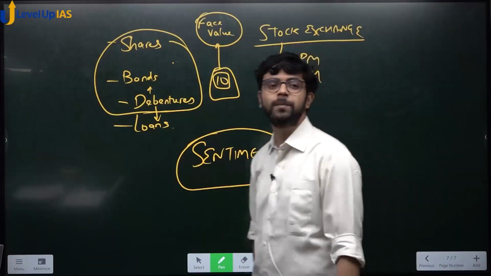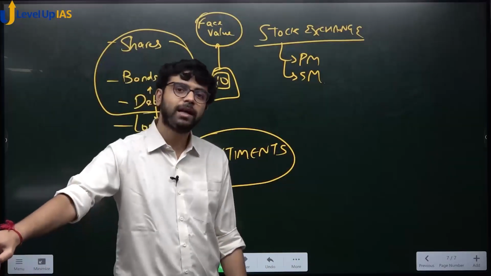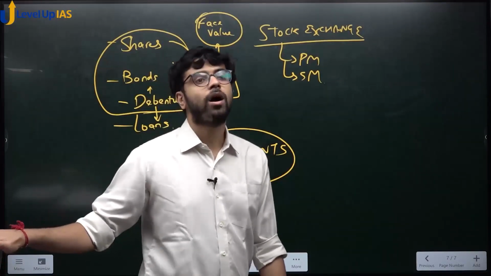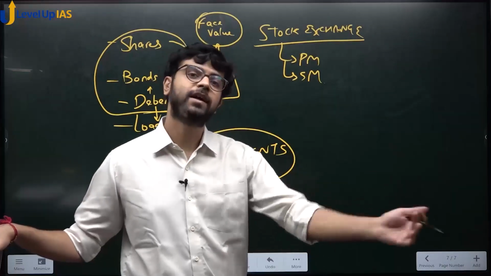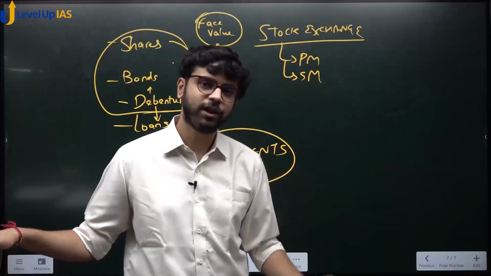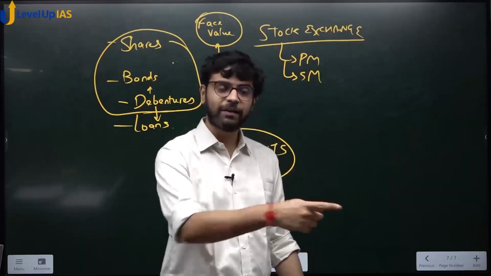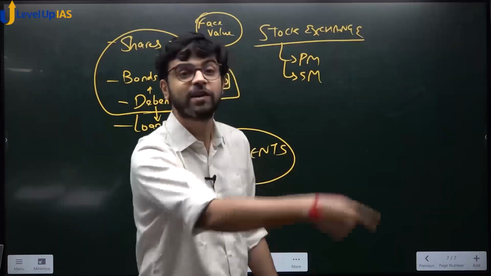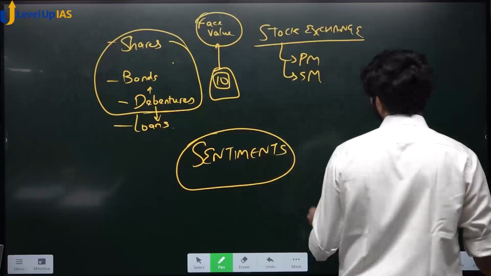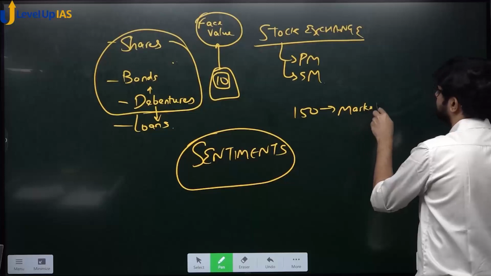Okay? So you might read in the newspaper that the share price of Adani Energy went up. Now why will it go up? Because let's say news has come that Adani Energy has got the rights to a new coal field, to generate energy from a new coal field. Is it a prospective business opportunity for Adani? So it will increase its profit, and the share price will go up, because more and more people think, if I invest here, tomorrow the price will increase, because it will earn profit, I might get dividend also, and today also the price will increase. Yes or no? So this price is called the market price. This 150 which we discussed is called the market price or market value.